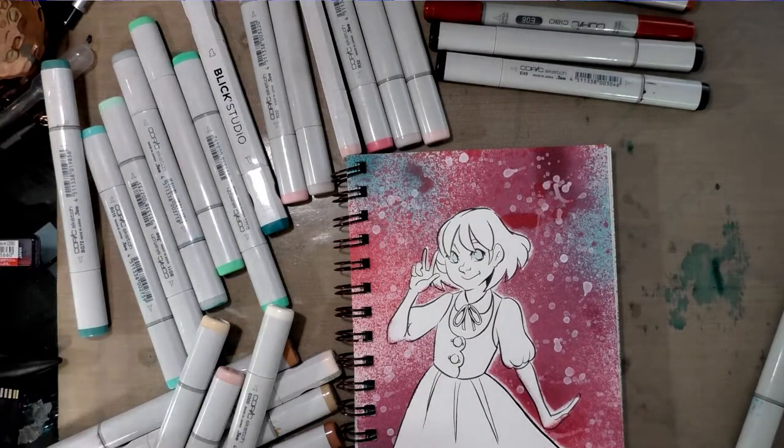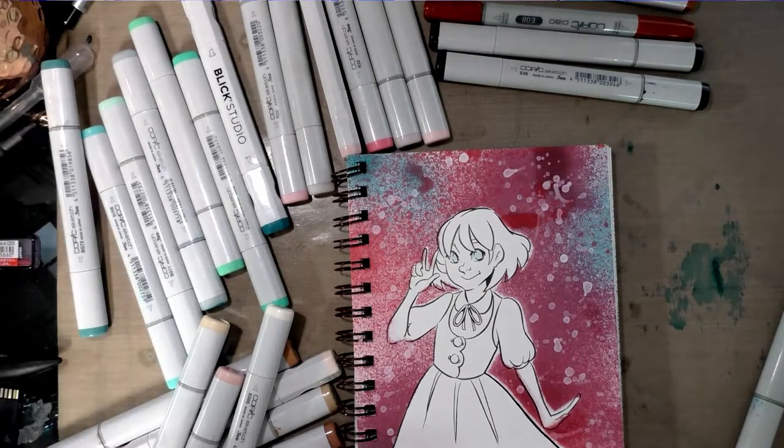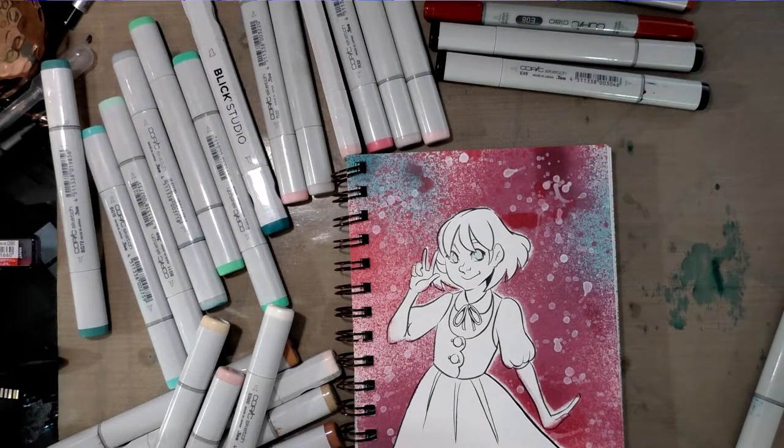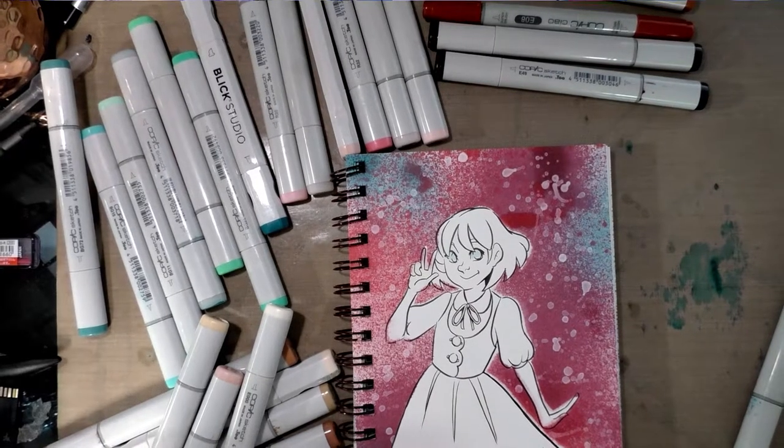So next thing I'm gonna do is I'm gonna go ahead and swatch my markers, make sure I am familiar with everything that I'm working with and that every color looks like I think it should look. And I'm going to eliminate the colors I don't need. So I'm gonna do that and then I'll check in with you guys.